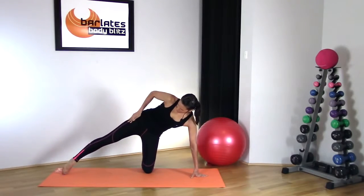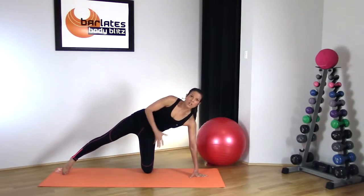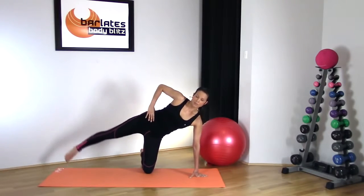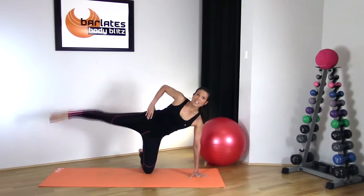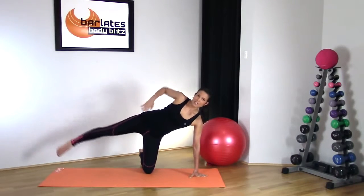Stretch your leg out so that this leg is in line with your hip, and this one is really just comfortably underneath your body. Okay, so at the back, if you want to flex your toes up to help support you, and then just start raising that leg up and down. So you're keeping the leg in line with your hip, and you're making sure that you're leading with that outer thigh. Don't start to turn your knee up to the ceiling.